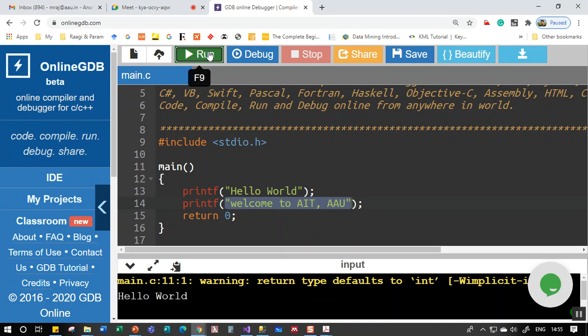And again I run this program. So it says, hello world, welcome to AIT AAU. Can you see this? Okay. So what I'm doing, I'm using same g of x or f of x, and I'm providing value in it. Instead of x, I am saying hello world. Instead of x, I'm saying welcome to AIT AAU. Are you getting it or not? So this is a function which takes different values and gives equivalent answers or relevant answers.